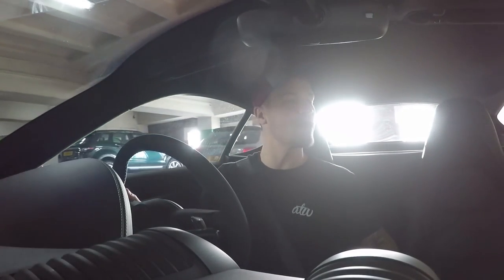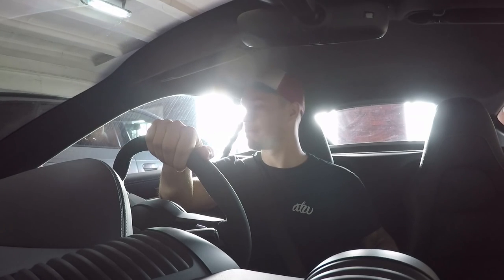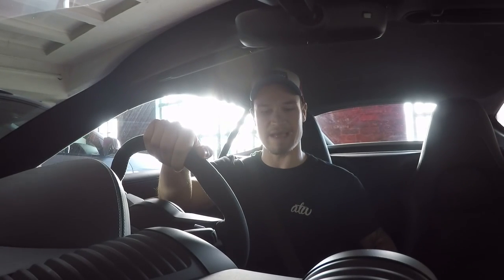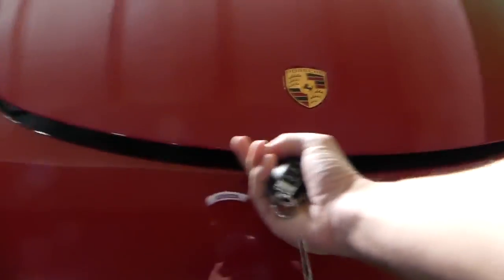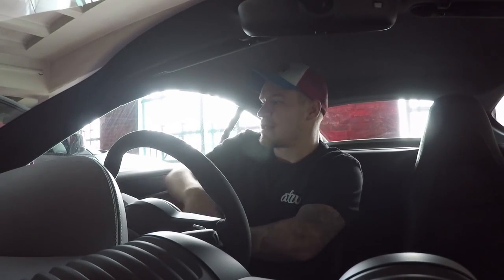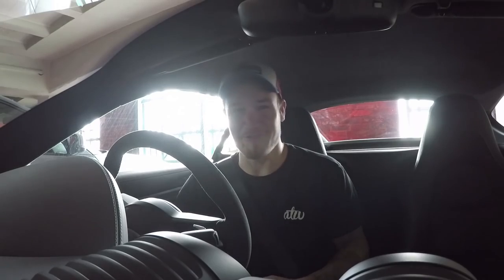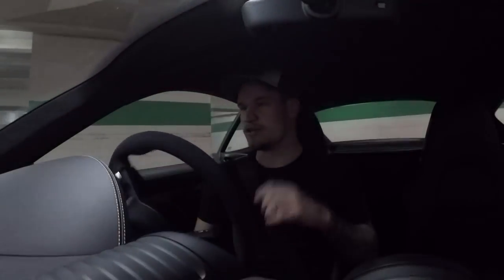So I'm parking as far away from the shopping centre as possible. In my Audi, I could tuck it into any space. I think it's fair to say that the boot in the front of the car is plenty of space. I would say for a road trip for 2 people, you couldn't fit suitcases, but you could easily fit the sort of squishy bags. You could fit 2 of them in the front.